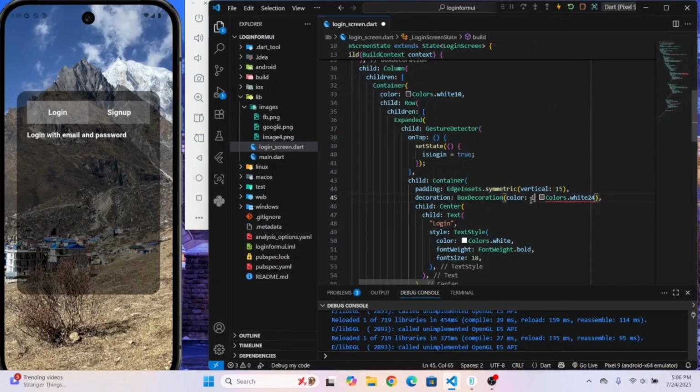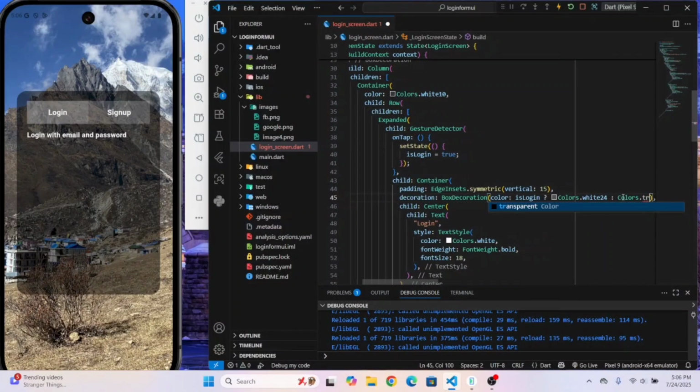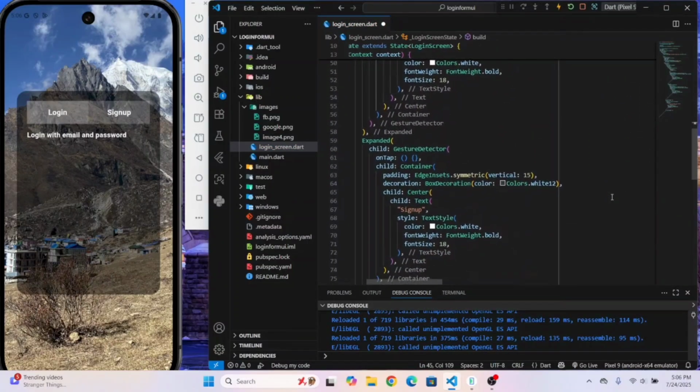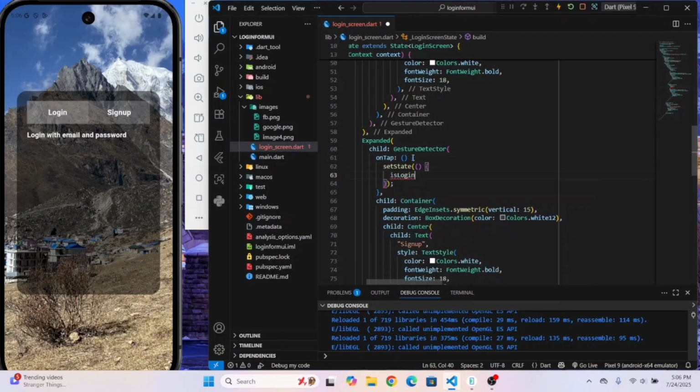We show this color if it's login, otherwise it will show Colors.transparent. And similarly to this container, inside the setState, if it's login, then we'll make this false for this one.